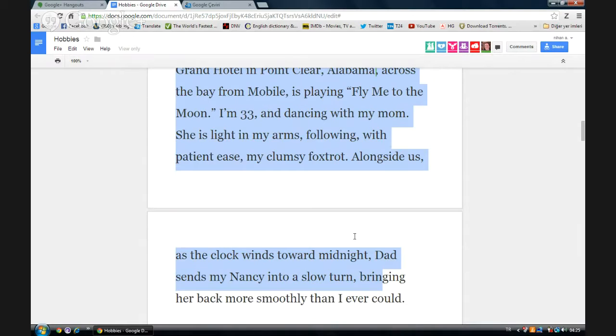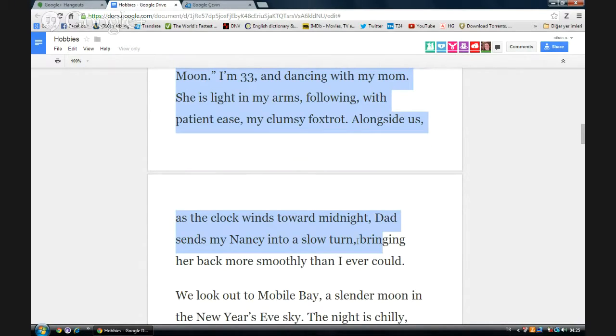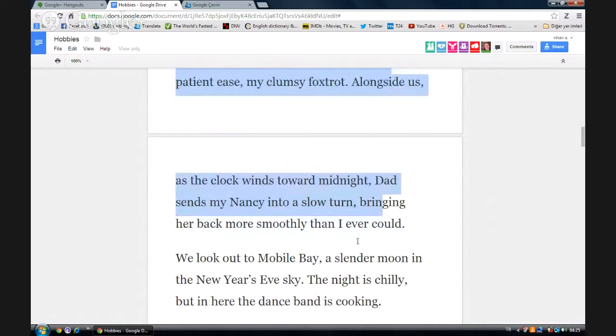She is light in my arms, following with patient ease my clumsy foxtrot. Alongside us, as the clock winds towards midnight, Dad sends my Nancy into a slow turn, bringing her back more smoothly than I ever could.